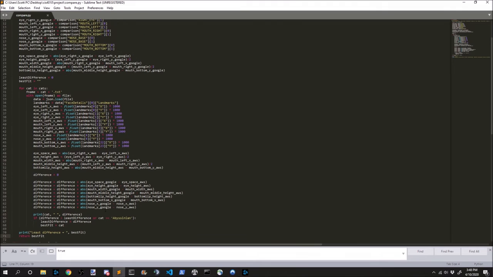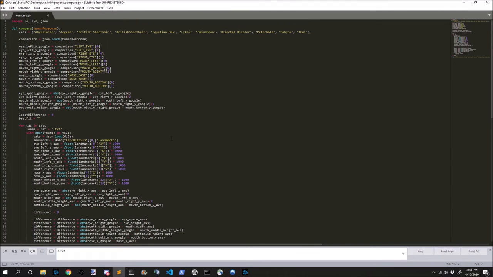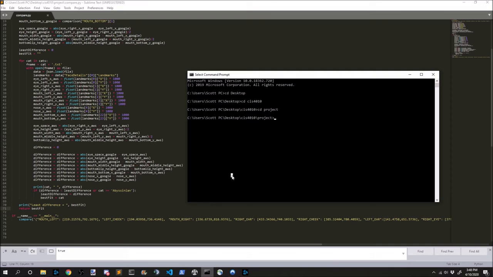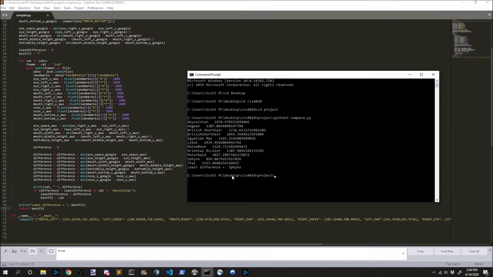So the way the algorithm works is, because we're comparing it to the set of cats we have predefined, the algorithm will take in the input of the Google data given the human's face, as shown here. This is the return data of my face. And then once it is run, it returns the differences of the various cats to the face.